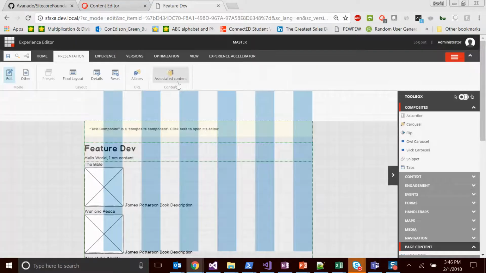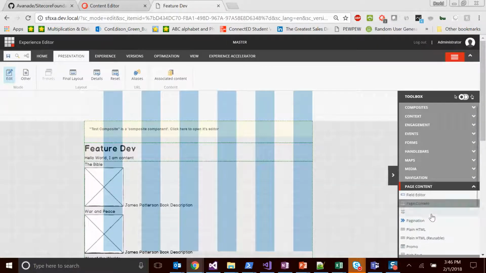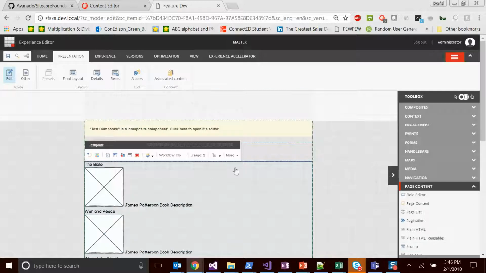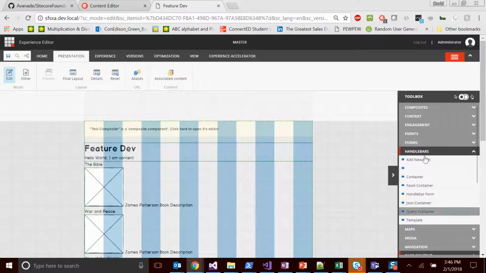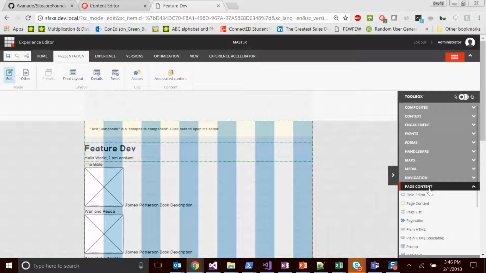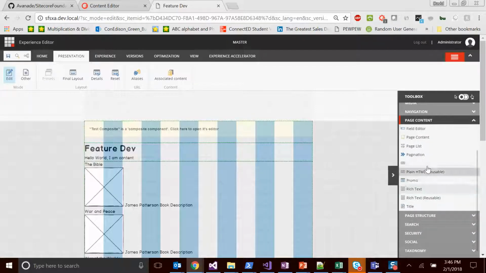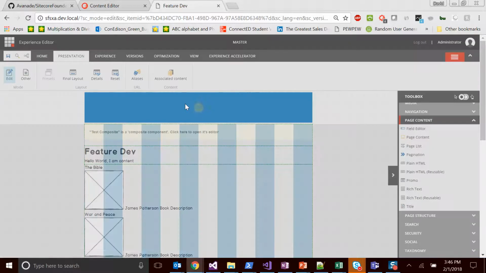To show you that it works, I'll come in here and drop a promo component. This, by the way, is just the normal Handlebar templates, the way you would expect it to work from other things. These are not the rendering variants. So all the Handlebar components themselves just work, and they come out of the SXA toolbox the same way any other would. I just really think this rendering variant approach is pretty powerful. So let me take the promo and drop it in the header for now.